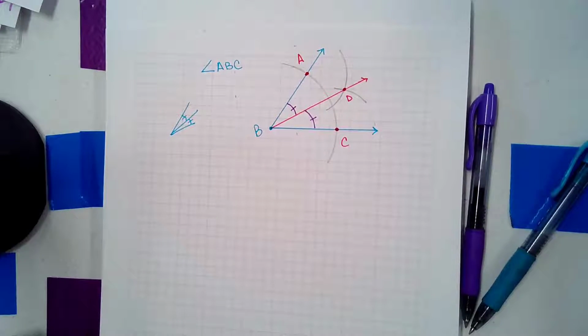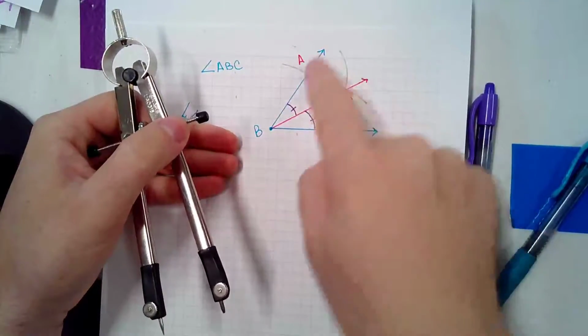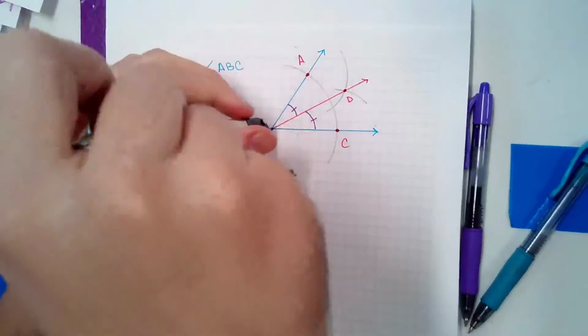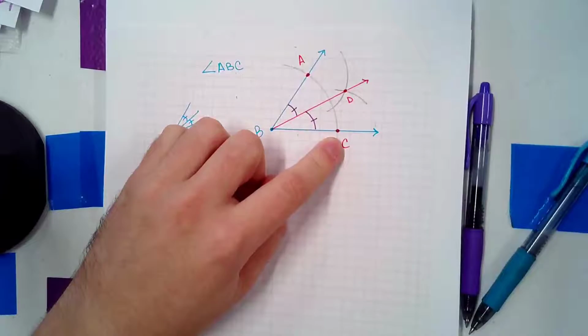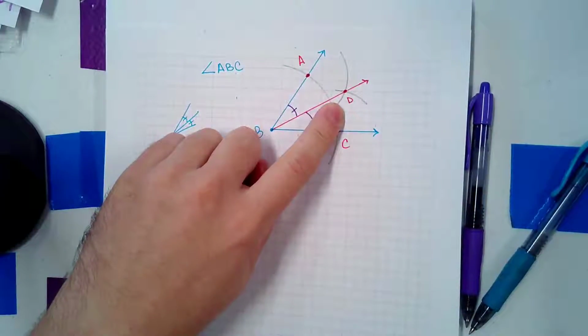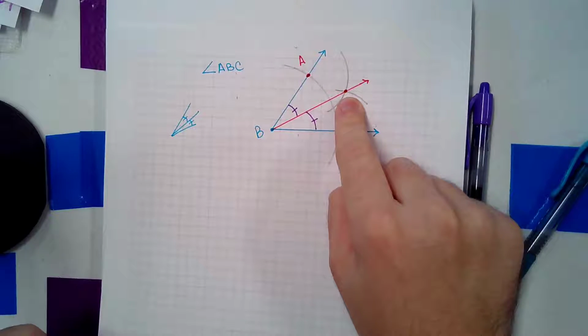So you're going to do this on your own now, okay? So let me show you what you need to do. Then I'm going to show you again, so you get a couple of looks. Number one, first thing you do is draw an angle. Make sure the lines are straight for the rays. Then you pick a setting, and you draw an arc. It should hit both rays. Then you plot those 2 points. Step 2, go to A, pick a setting. Go to C, keep the same setting. Where they intersect, that's D. Draw your ray. You bisect an angle. Okay, I'm going to show it to you again.